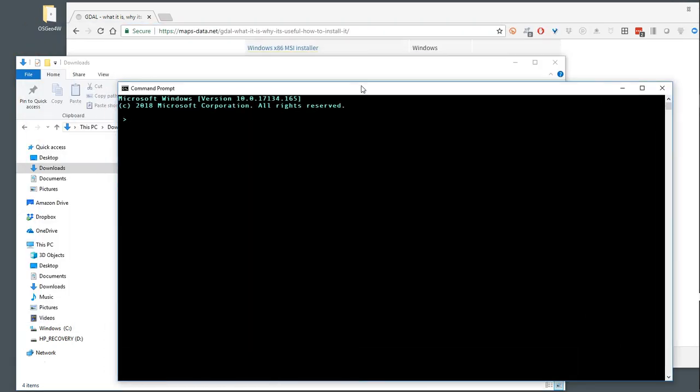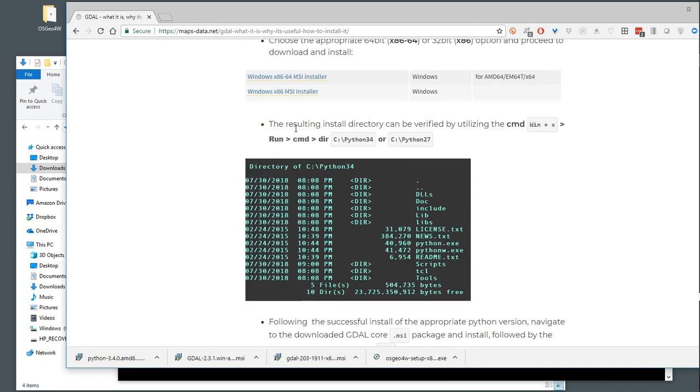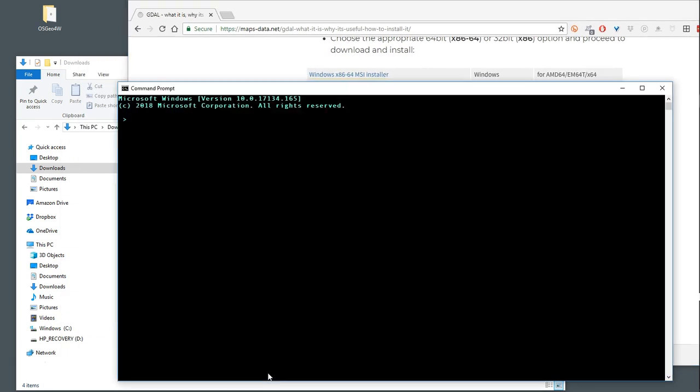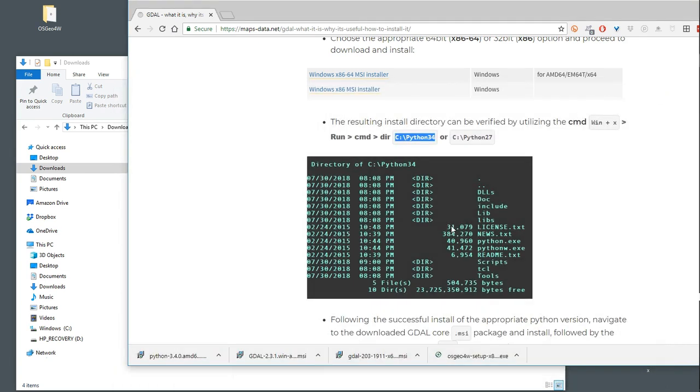We want to check the resulting install directory, so we simply use dir, which is directory, and then C Python 34, to make sure it's in there. And it shows it. It's installed on the C drive in a folder called Python 34. So that's all set up.